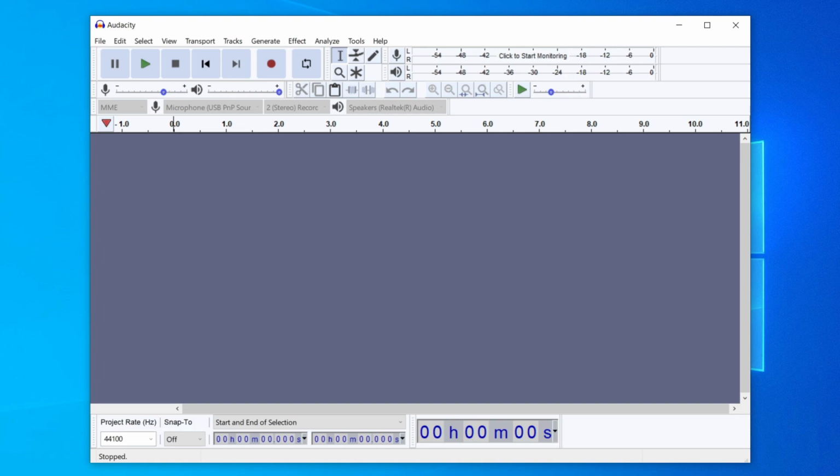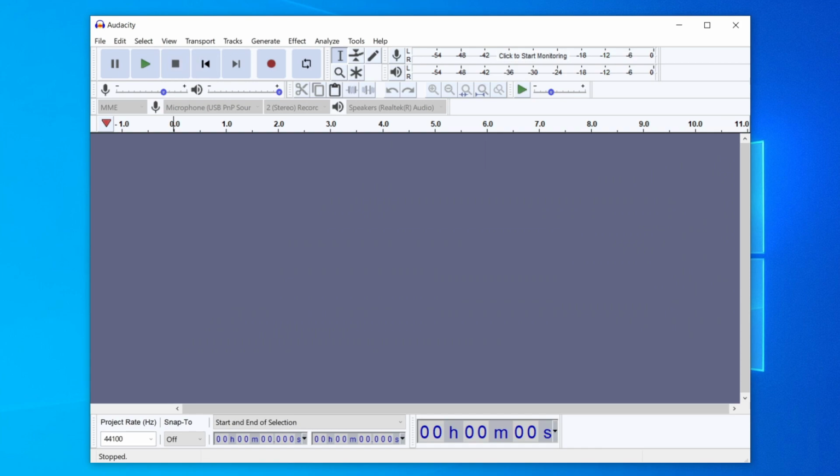And now I want to give a quick rundown of how you can record your voice within Audacity, just a quick overview. So at the top, we've got a few different buttons here, and these are going to be mainly used when you're looking back at audio you've recorded. So this is going to be pause and play and stop, backwards and forwards, and then the main button is of course the recording button. So to start recording, press here, and then once you're finished with it, press on this red square here as well.